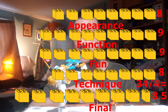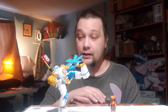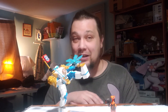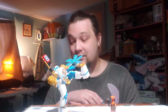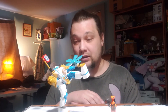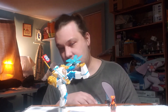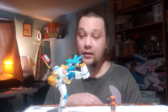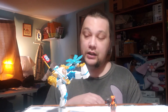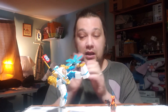Overall the rating is going to be an 8.5. It's a decent set — nothing super amazing but definitely not bad. I've heard people complaining about these from pictures, but once you get them in your hands it's different. I kind of want to get the smaller green mech just for a comparison. I know that one is a four-plus set and has even less going for it, but I wouldn't mind checking it out — maybe we can even make it look cooler.